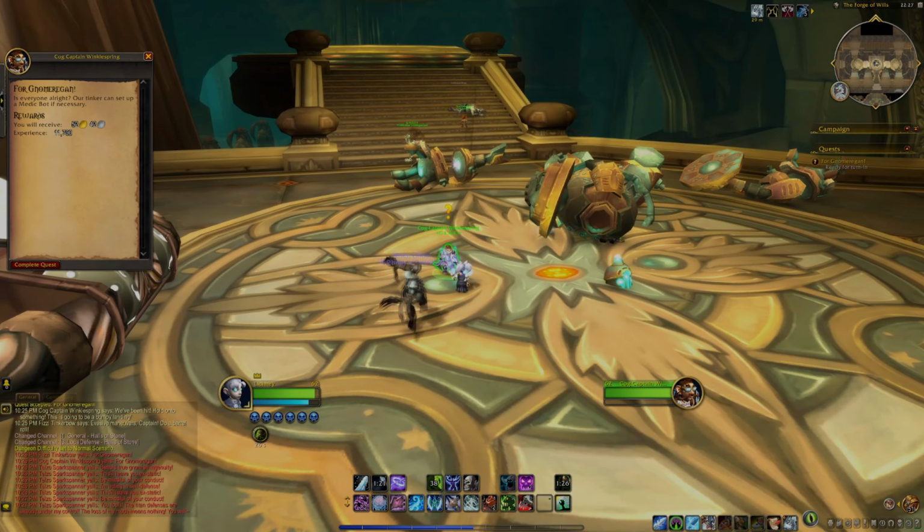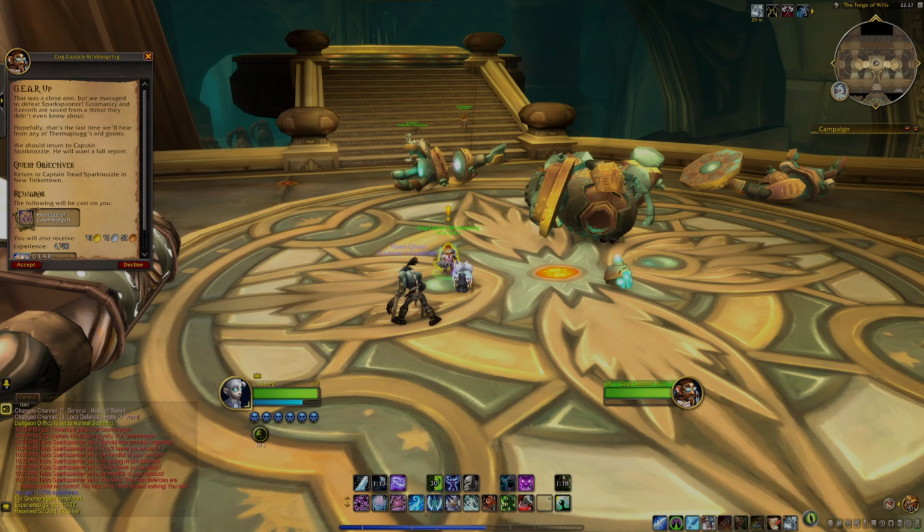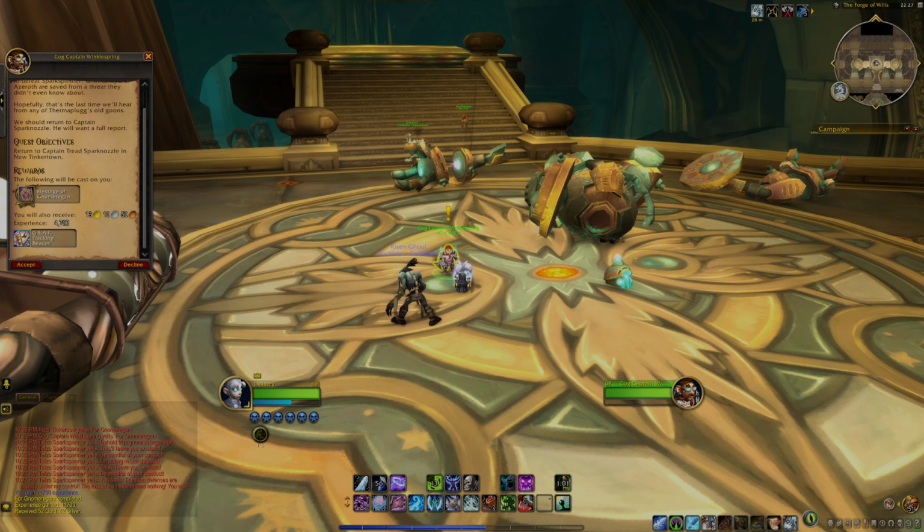Reporting for duty. Is everyone alright? Our Tinker can set up the metal block as necessary. Now we're good. For the Alliance! That was a close one, but we managed to defeat Sparkspanner, and humanity and Azeroth are saved from a threat they didn't even know about. However, this is the last time we'll hear from any of Thermocrawl's old goons. We should return to Captain Spark Nozzle. We'll want a full report. Return to Captain Spark Nozzle in Tinkertown.